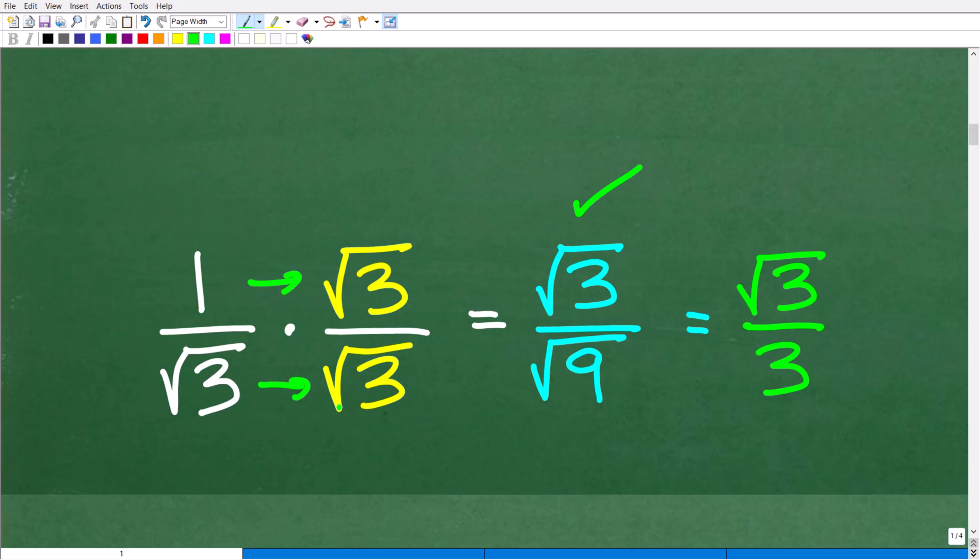Remember, when you're multiplying 2 square roots like this, square root of 3 times the square root of 3, this is equal to 1 big square root 3 times 3. Of course, that'll be equal to the square root of 9. All right, so just basic algebra and basic knowledge when you're dealing with square roots and radicals. And the square root of 9, of course, is 3.